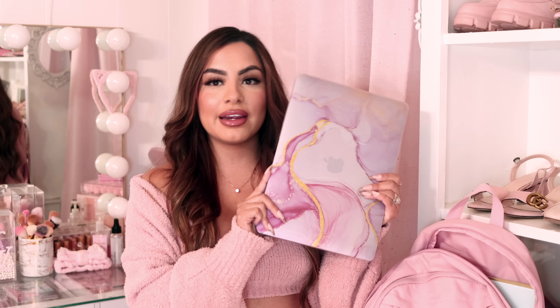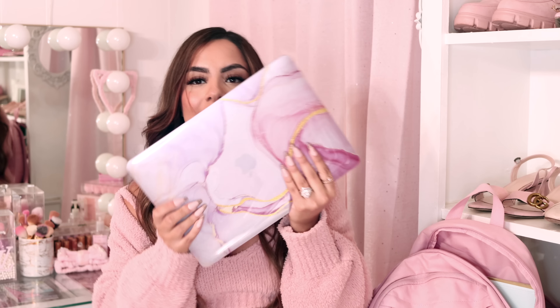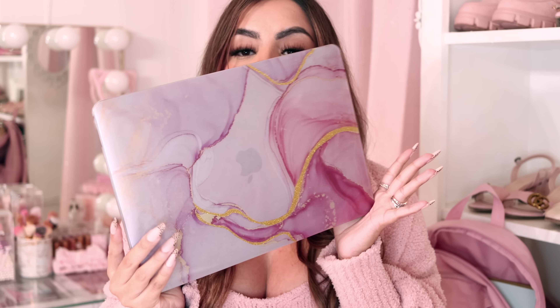That brings us to my next piece of tech — this is my MacBook Pro. I got this case off of Amazon. My MacBook does not currently have a case on it because the old one got dirty; I ordered some off of Shein but they didn't come in time for this video. I do use my MacBook for class a lot now because, computer science major — you need a laptop for that. You code in different coding languages and you cannot technically code on an iPad. I've been using my MacBook Pro not only for YouTube but also for school, and I'm so glad I got it.